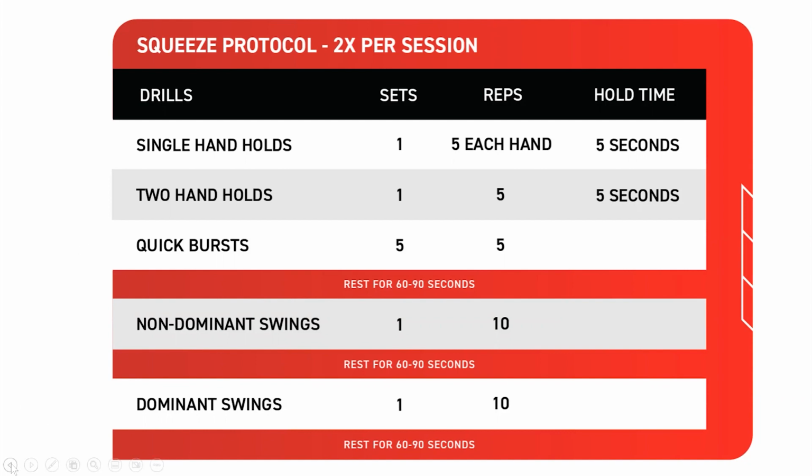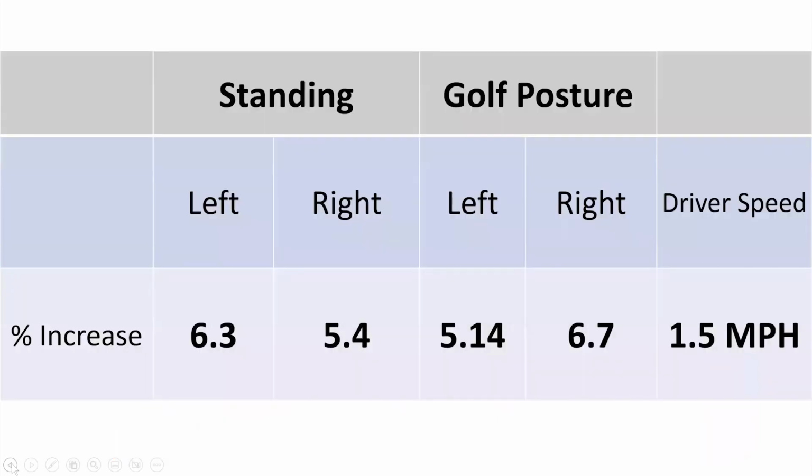Now, Tyler's already done some data collection on this protocol. This is what we saw in a 4-week trial study, if you will. We'll have a lot more data on this soon. Yeah, and this was a fun little study, as Mike suggested, trying to dial in the right stimulus, what exercises work the best. Mike discussed the quick on and off. In the research on the way golfers utilize pressure, there's a couple key things. One is that it peaks around transition. The second is that golfers tend to work between higher and lower pressures rather quickly. And so that's why we like some of that on and off, as well as actually swinging a golf club with it.